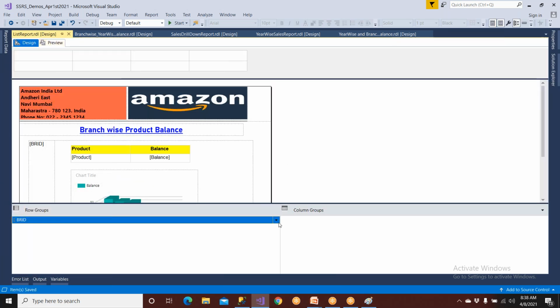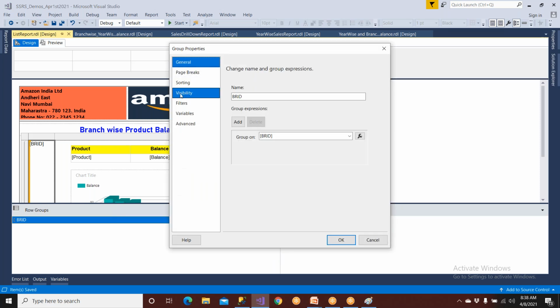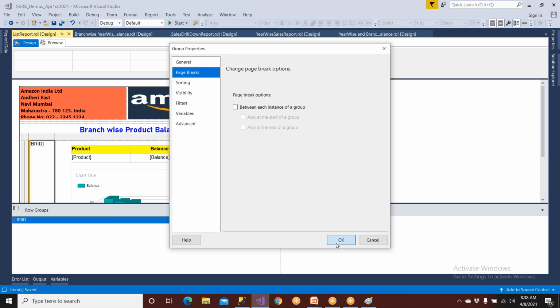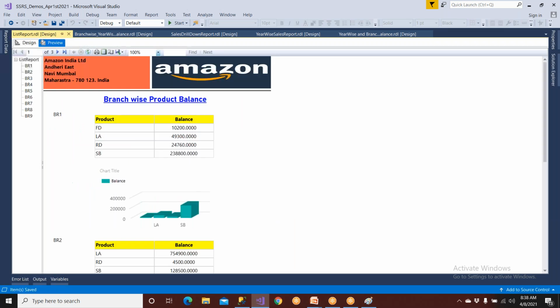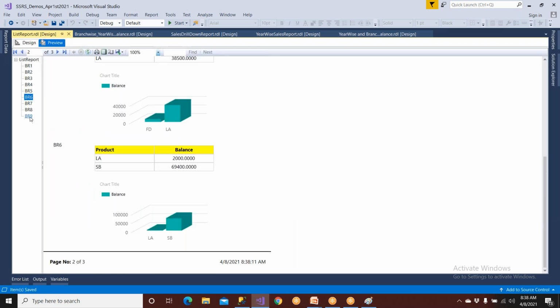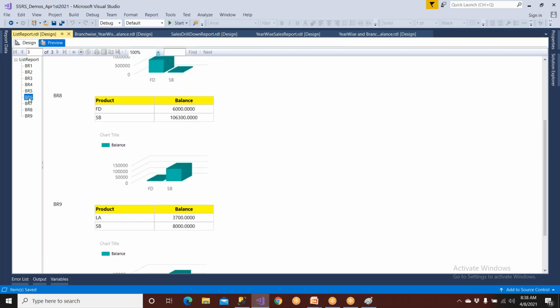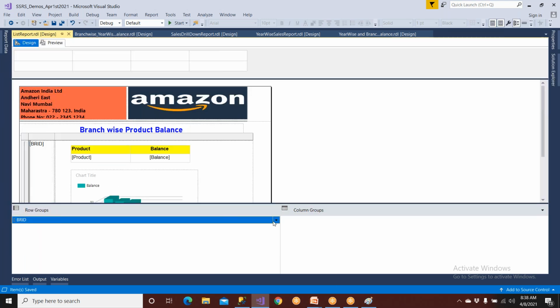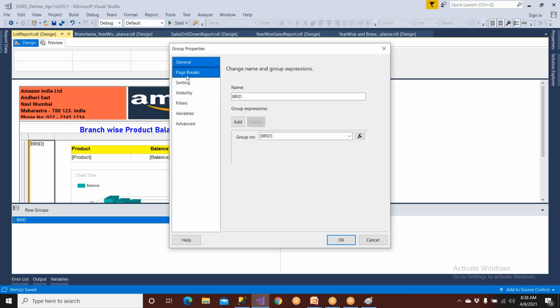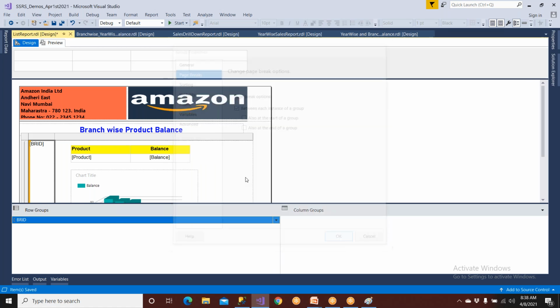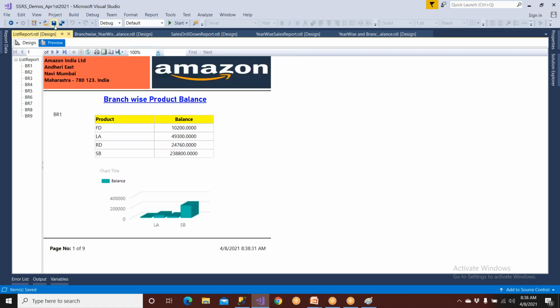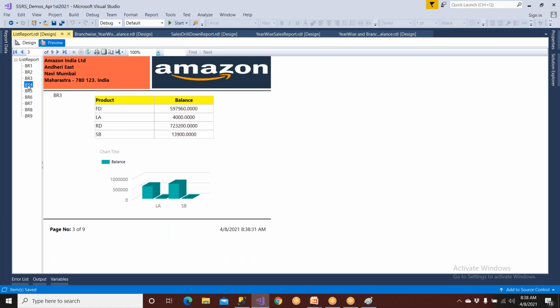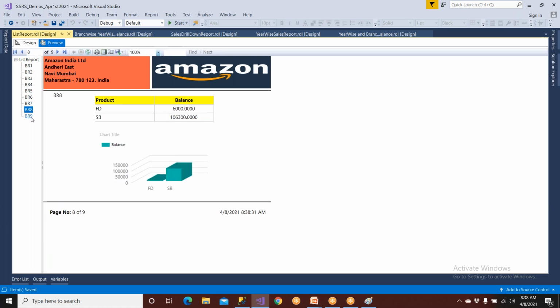If you don't include page group, go to group properties. If you don't include page groups here, and when you create only a document map, it will not be very clean because it will show you something here, it will show something there, right? So the data it is displaying is not very clean. Go to design, go to row group, go to group properties and page break. You should be able to apply a page break and it displays a small amount of data page wise, branch wise, you can get the branch data within the page. Clear? So this is the beauty of this.